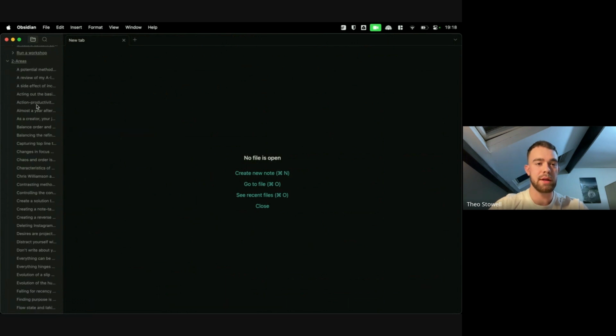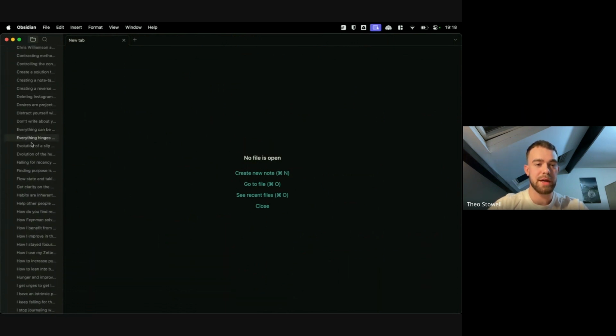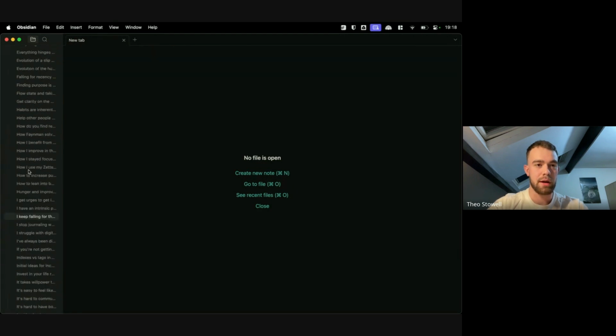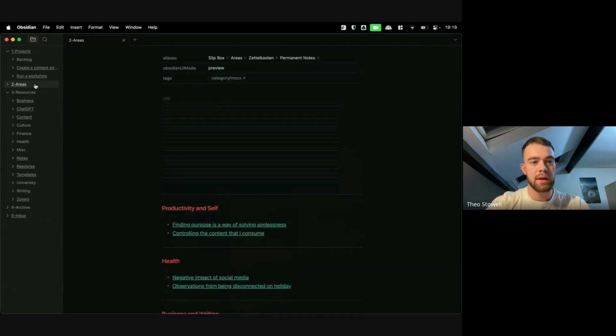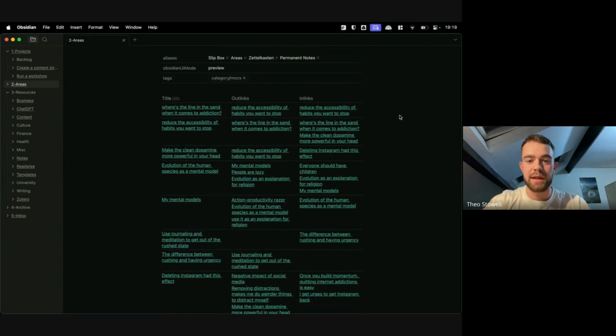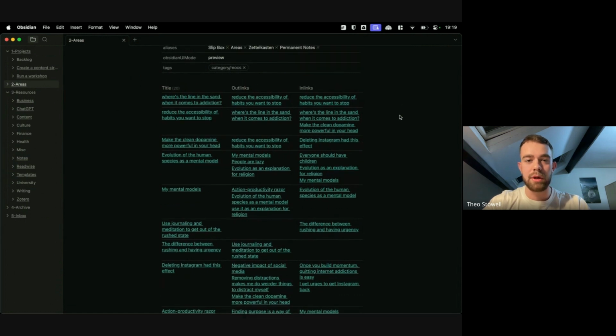If I just show you, all of the atomic notes about one idea at a time are in a flat structure in the areas folder of my vault, which is kind of the areas of the PARA method from Tiago Forte, but I've modified it into a Zettelkasten, which is the premise of the system I sell in my product Parazettel, which I imagine some of you would have checked out. But this is my actual personal Obsidian Vault, so you're seeing quite a personal insight into how I work and what I think about.